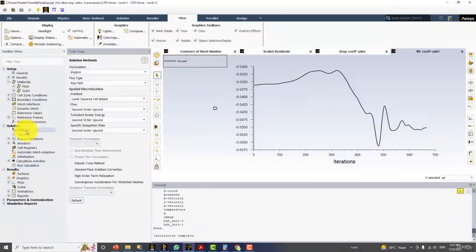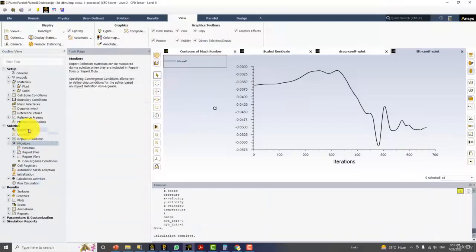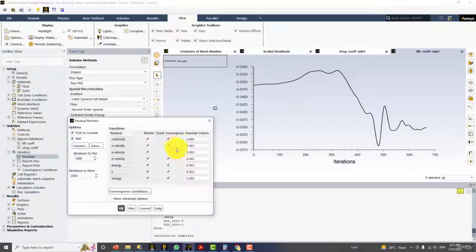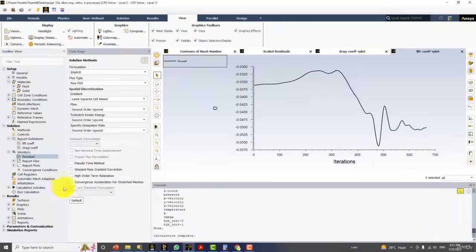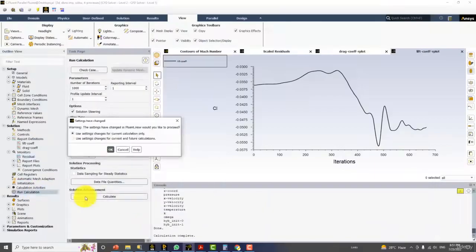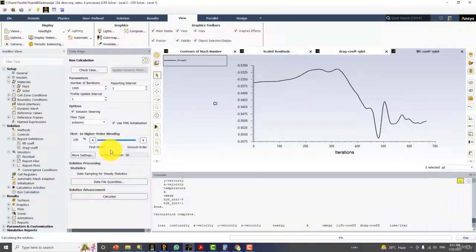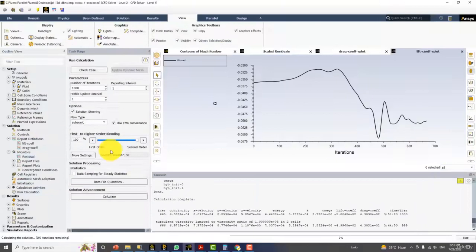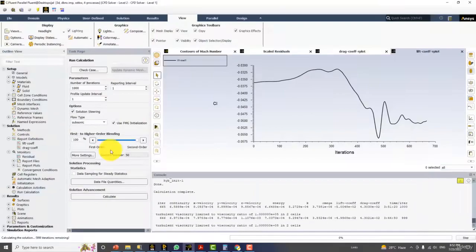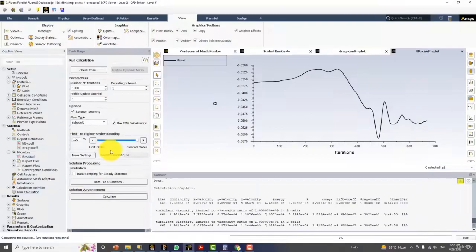Here the solution has been stopped because it has achieved the convergence criteria. And now, from the residual monitors, put some more zeros here, and then click on OK and start the solution again, so that we can run the case for more iterations. Although the CD plot is now a straight line, I'm just waiting for the CL plot to get to a straight line. But if it continues to fluctuate around some mean value, then I will stop there and analyze the result.